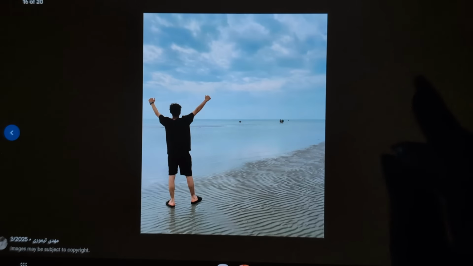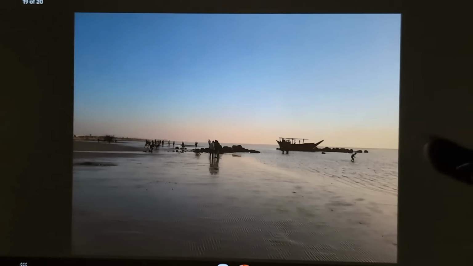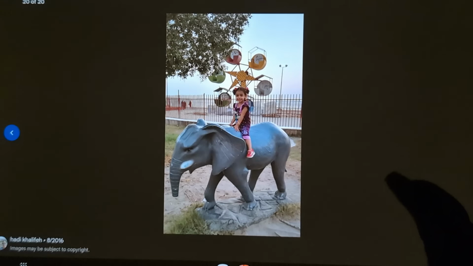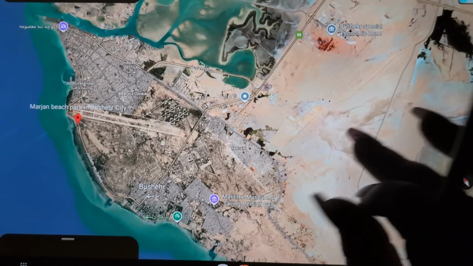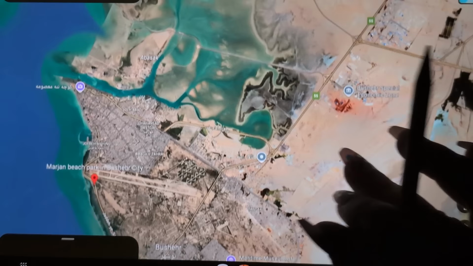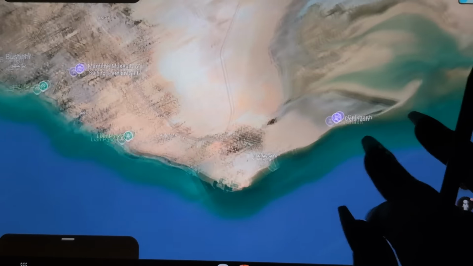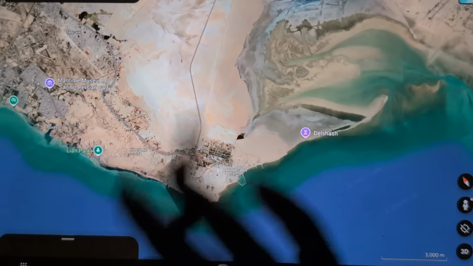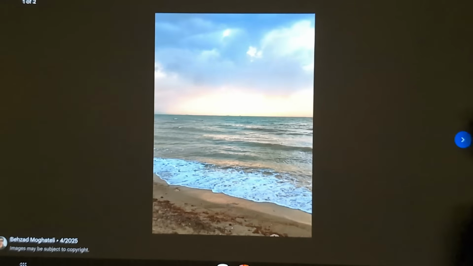My stomach's growling. I'm sorry. I'm really hungry. There's a kitty on the beach. Looking for some fish, maybe. Oh, cute. But yeah, this slideshow's not that great, unfortunately. The Maritime Museum. But I can show you. Let's see what's this. Del Shosh. Oh, how pretty. Too bad it's in portrait.